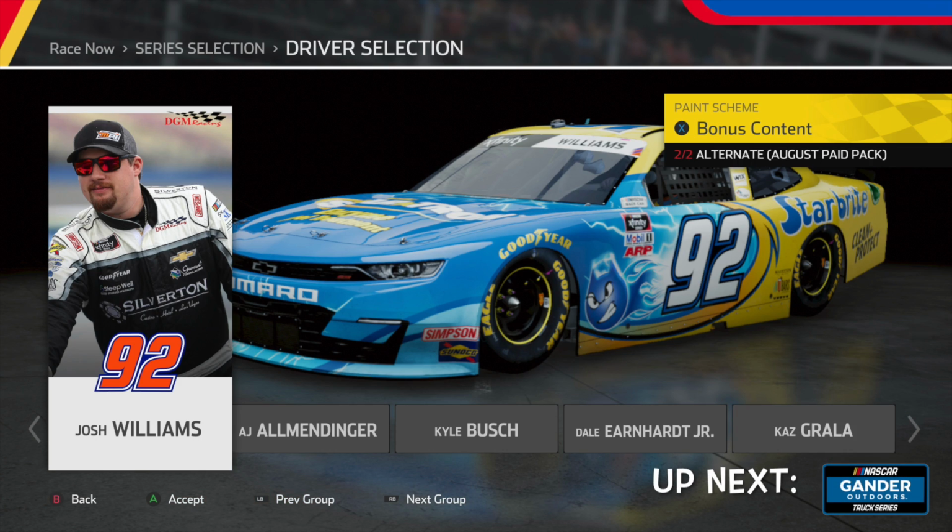Heading over to Josh Williams, we have his number 92, and I don't know what's about this car that looks so good, whether it's the blue lightning bolts, the yellow in the back, how it blends well with the blue. I don't know. It looks amazing, though. It is beautiful. Look at this car. Even that little blue emoji that's there, it just looks great. Personally, I think this is the second best looking car in the Xfinity series for the pack, but all around, it is awesome.